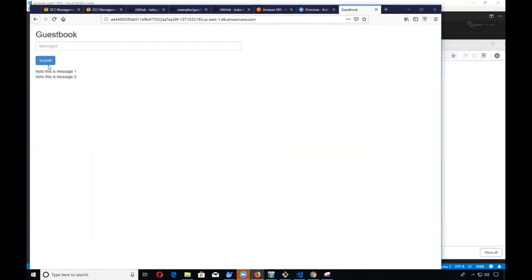As you can see, it's not going to refresh it right here. But if I just refresh the application, you can see. So it's pulling it off from the cache. So this basically is proving that our pods are being hit by the load balancer, which is directing traffic to them behind the scenes. And everything's good to go there.